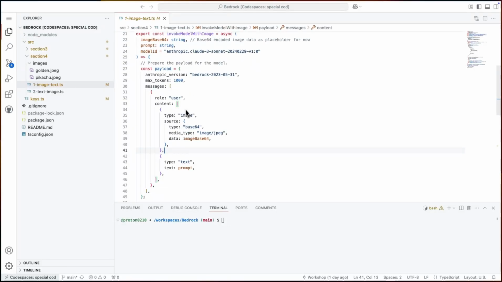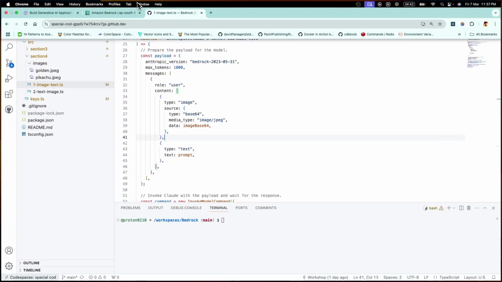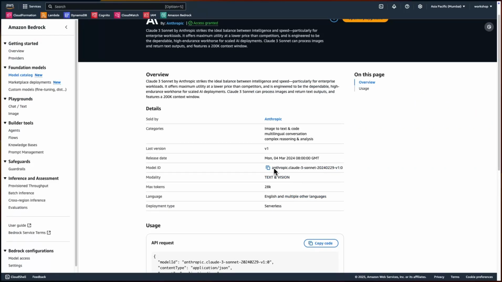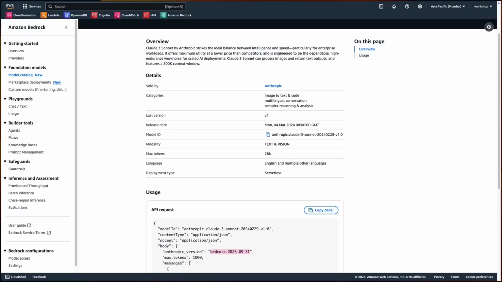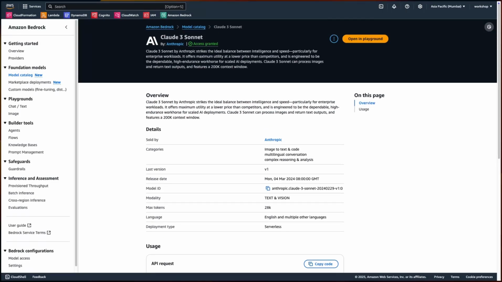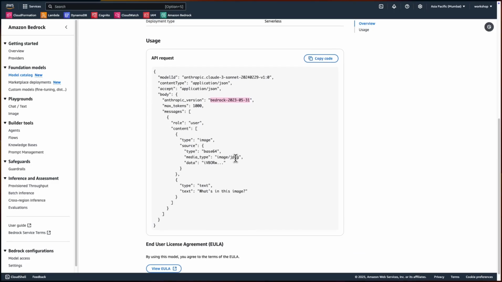So let's go ahead. It's basically the same thing. We are setting the max tokens to 1000, and the Bedrock model ID is taken from here, from the API request itself. Again, I'm reiterating, every model will have its own API format, and we have to tailor our request accordingly.